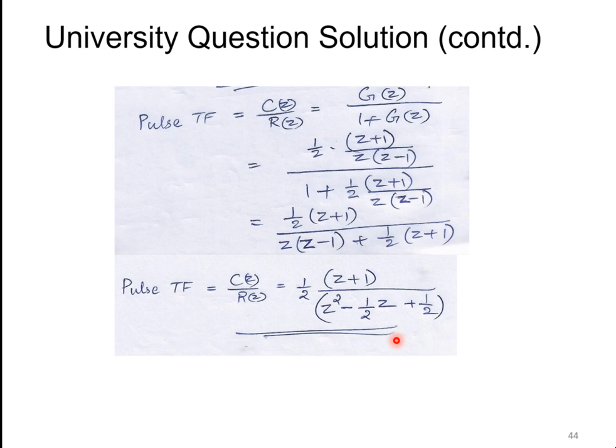That is the pulse transfer function, and also the steady state error for non-unity feedback system, that is Kp, Kv and Ka. If you want, you can put Kp dash, Kv dash and Ka dash. Don't confuse with the static error constants of unity feedback, because the static error constants and the steady state error are defined under unity feedback only. If you are given a non-unity feedback, then you have to make it a unity feedback by doing that analysis that we have done in this recorded lecture.